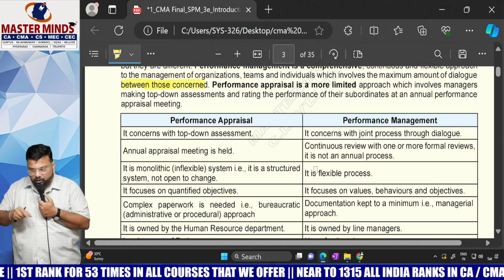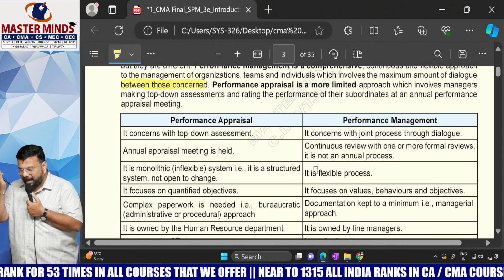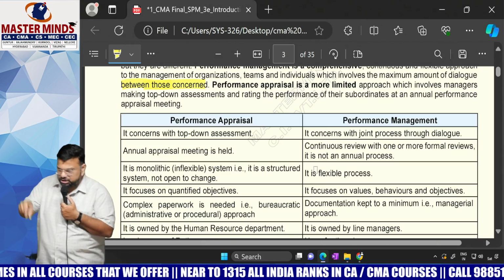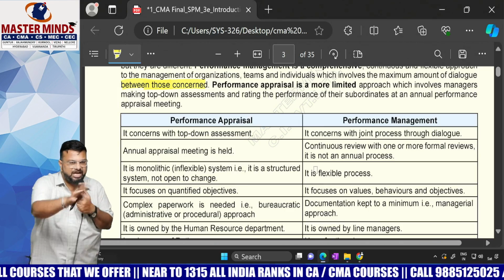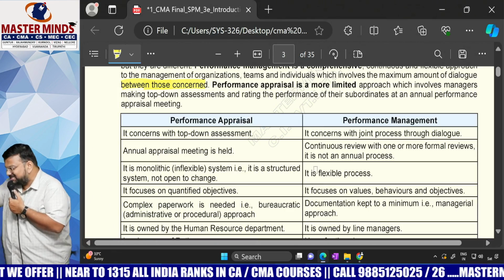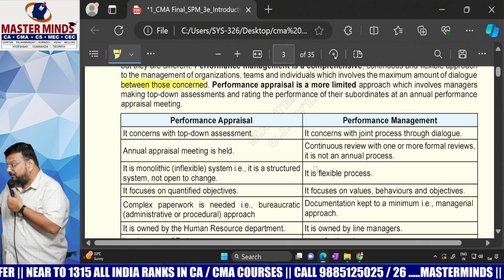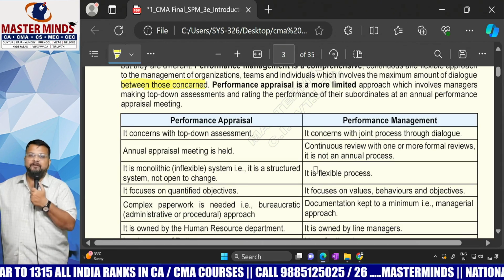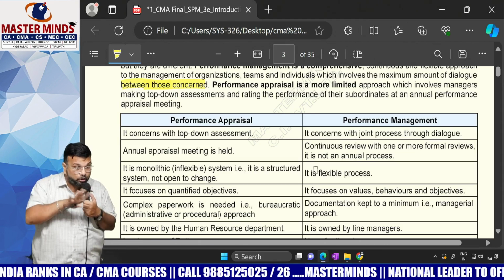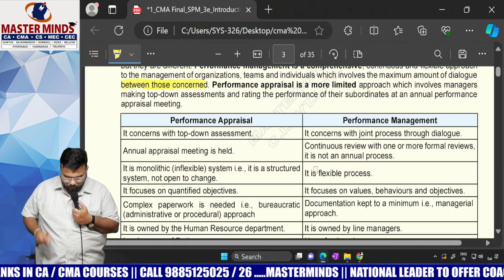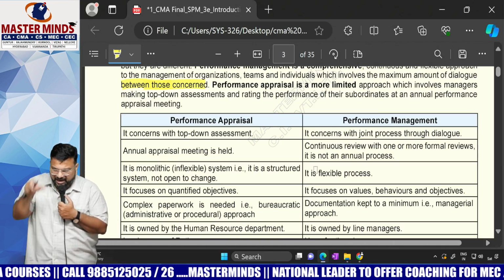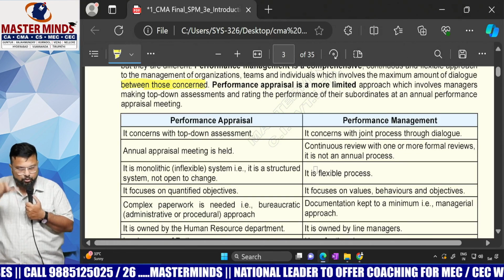What is the standard followed in our organization? Comparison of actual hours with standard hours. The same thing is followed in each and every subject. Now, hours may change from subject to subject, but the system remains constant or consistent. That means it is fixed. It is not flexible. At the end of the year, if the management is not happy with the system, they may change it. But in the middle of the year, they are not going to change. That's what they have given. Monolithic means inflexible. Once it is defined, it is common for everyone. Everyone has to adhere to that particular system.